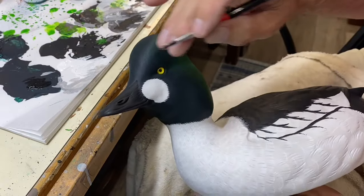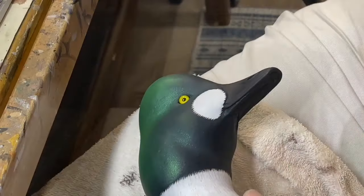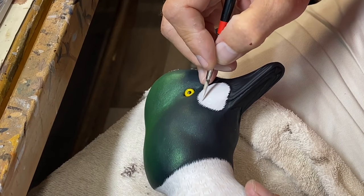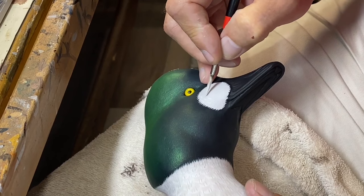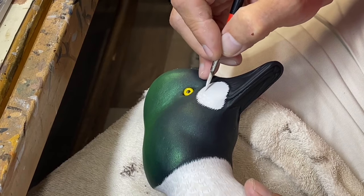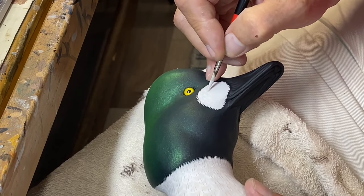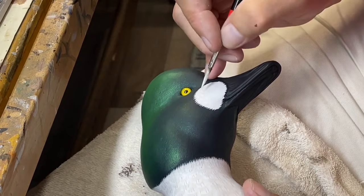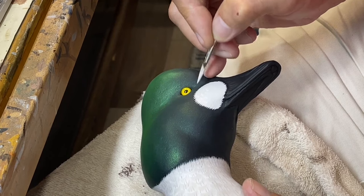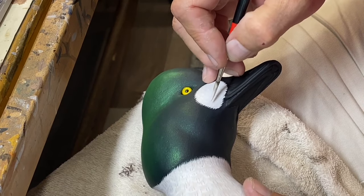And I'll work back and forth on that until I feel like it's good, but that's the concept. Now I'm going to take some bright white gesso and just the tip of the brush and put in some feather markings, kind of little arcs, to indicate that that patch is made up of a number of small feathers. Kind of keep the flow of the feathers in mind. So I'll do that little detail.